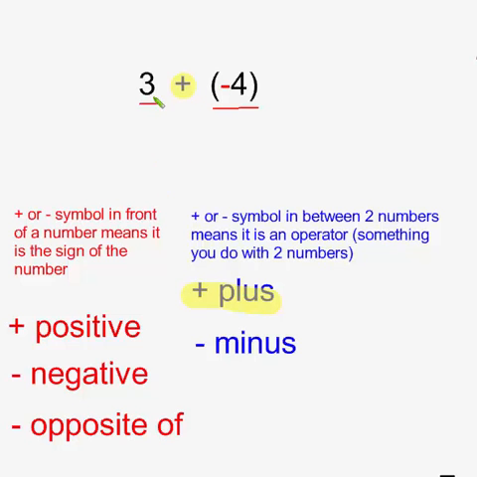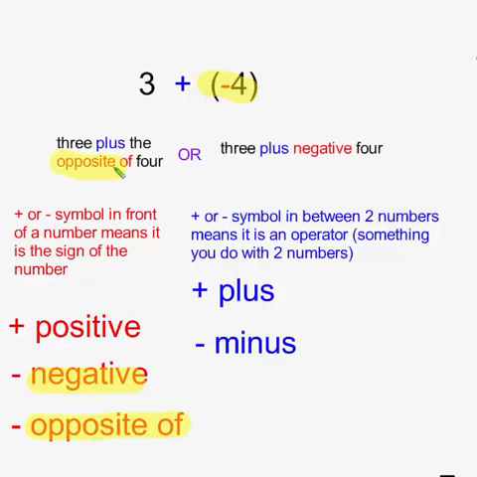So far we have 3 plus, and then here you have a choice. This symbol is not between two numbers. It doesn't say that we're taking a number here and adding or subtracting to a number here. It's simply telling me that this isn't 4, that it's negative 4. But because you have a choice, you could say negative 4 or the opposite of 4. You do have a choice of saying opposite of instead of negative. But in this context, most of the time you'll hear people say 3 plus negative 4 and use this version as opposed to this. You should know that both are correct, however.